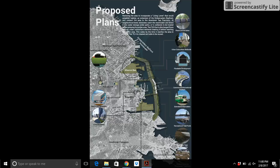Then, looking at a local scale, some of the interventions that can be put in place include green infrastructure such as bioswales to capture a lot of the stormwater from the inland flooding from storm events that are currently happening, and directing the water into areas to be reused, such as in Potrero Hill into Jackson and Franklin Square Park, so the water can be stored underground, then filtered and reused by the communities as potable or gray water.